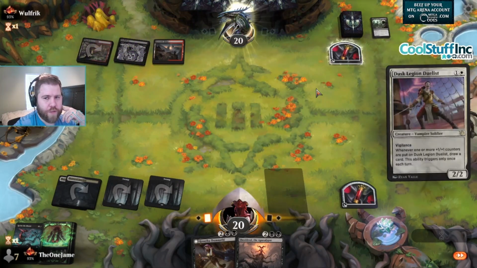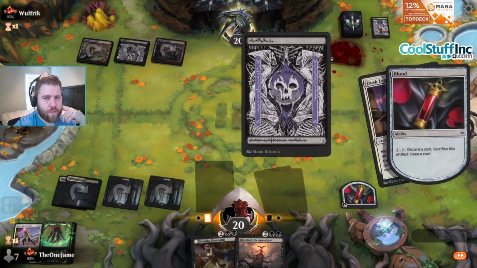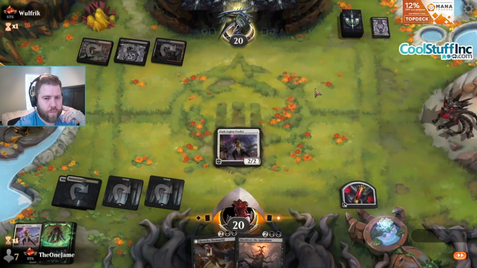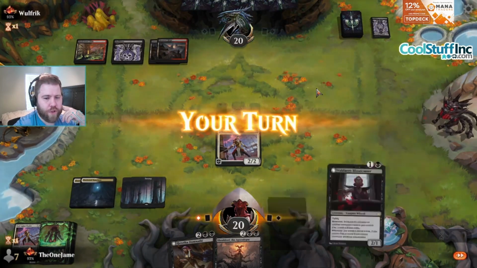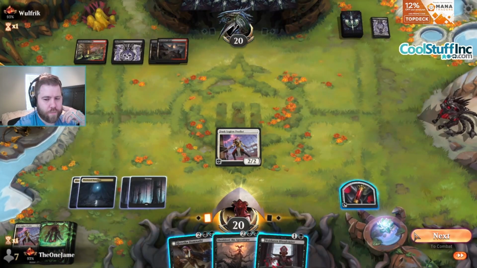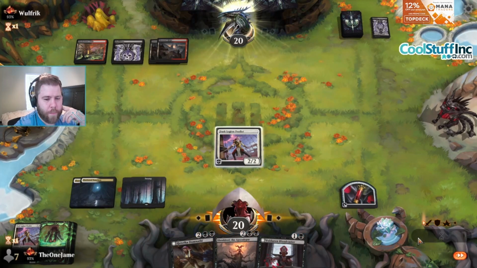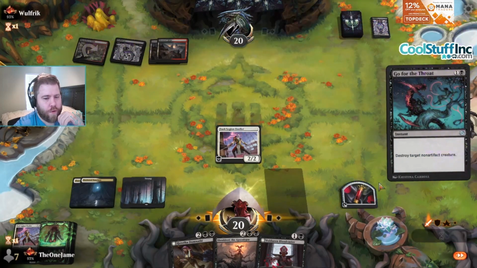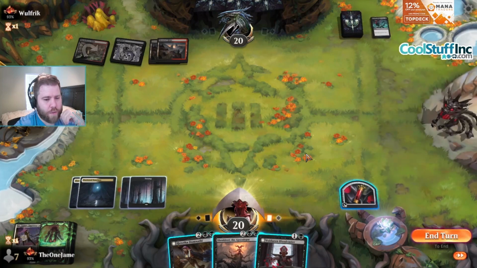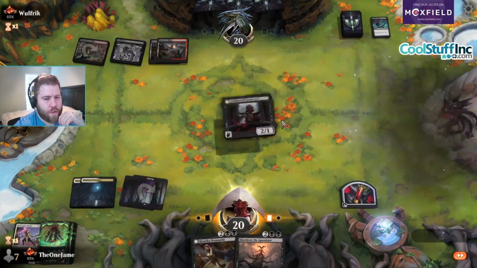Edict. Please don't have a second cut down. Ooh, they're flooded. Sheoldred. No Sheoldred. What is going on? I'm really scared to cast these. They just have so many removal spells right now. Wow, they used to Go for the Throat on a 2/2? They probably have an Edict in hand. Play this.